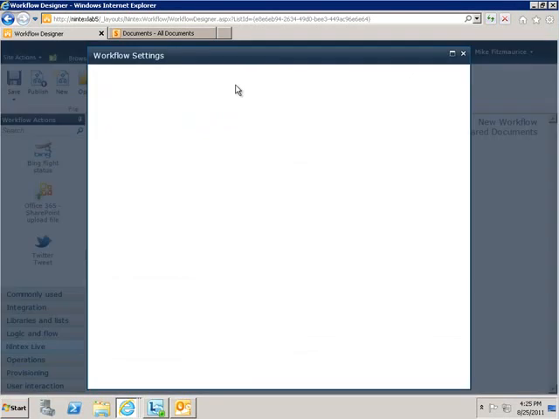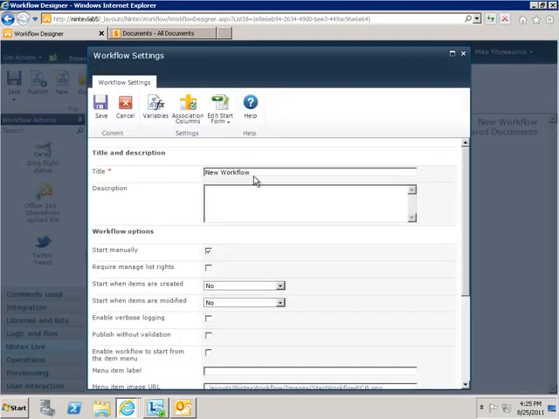And now let's configure the workflow as a whole. Not much to do other than give it a proper name, and also for convenience sake, we're going to, by clicking one checkbox and typing in a name, make sure that this can be invoked manually from the drop-down menu of the document. There we go. Click Save.